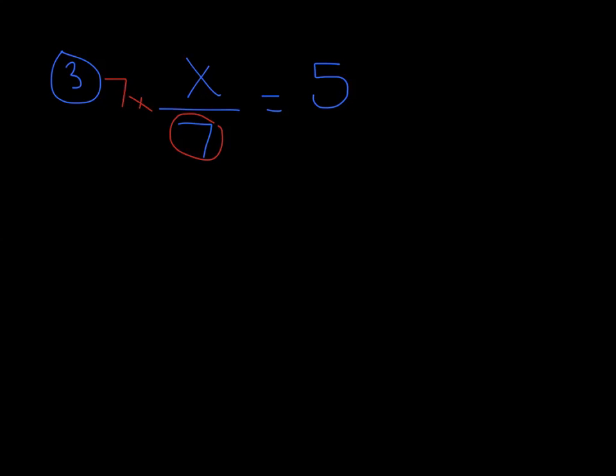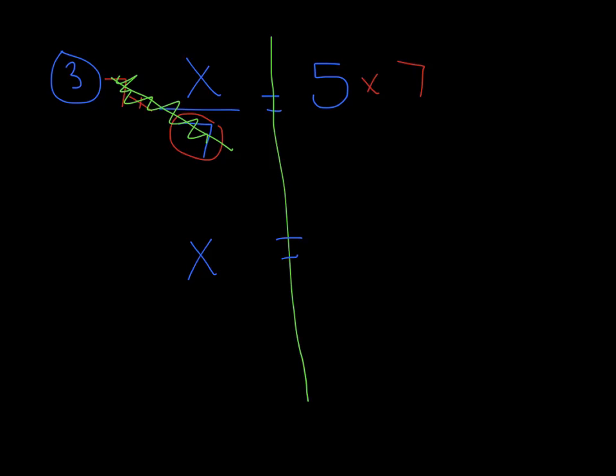Okay, well, first I forgot. Mr. Press forgot to put that line down the middle. Okay? Whatever I do to one side, I got to do to the other. So this times this is going to cancel out. That's what we're doing this for. This goes away. When you die, you go bye-bye. Okay? Bring down that x. 5 times 7 is, I don't know, let me use my fingers. I'm just kidding. 35. All right?